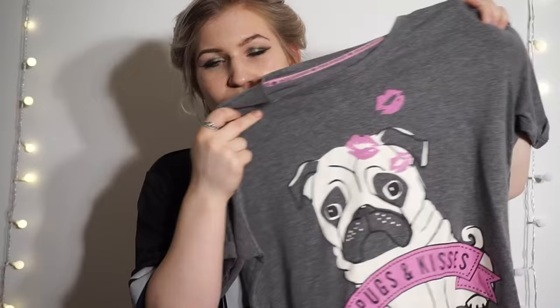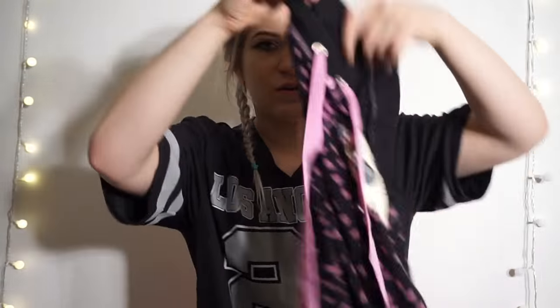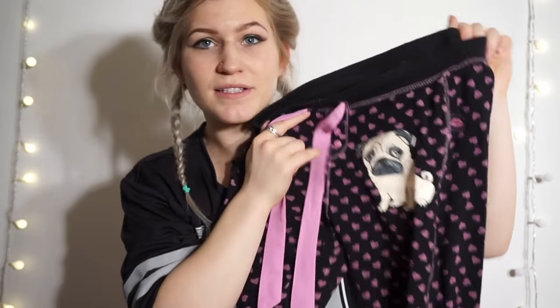At university you're going to be sharing with other people, so in the evenings when you're walking around you're going to want to wear something comfy. So one of my essentials is nice comfy pyjamas and slippers, because the floors at university halls are probably not going to get cleaned very often. My favourite pyjamas at the moment are these little pug ones from Primark — they say 'pugs and kisses' and have long pyjama bottoms with a pug on them and lots of little hearts. These are good for university.